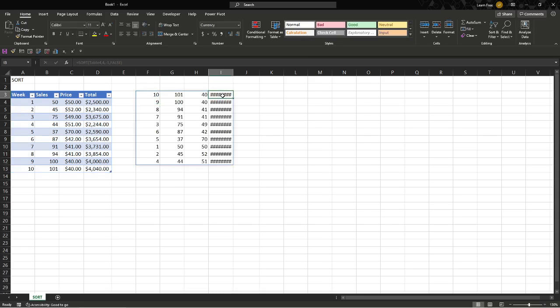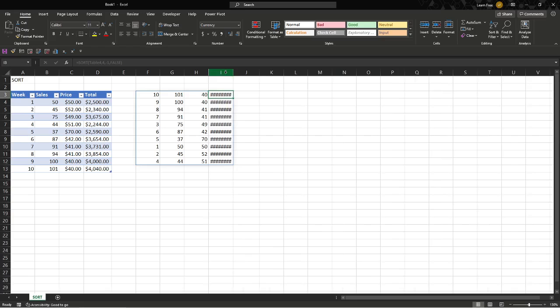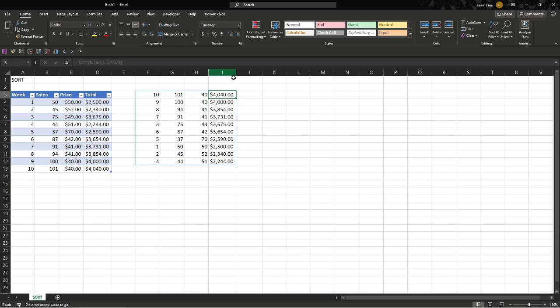You have an array. Now you got this, not a problem. It just means the column is too narrow for the data. So you can either drag it across, or you can do the way I like to do it. Go right up here, instead of dragging, when you get this icon, click twice. Bang. There it is. You've got yourself some sorted data.